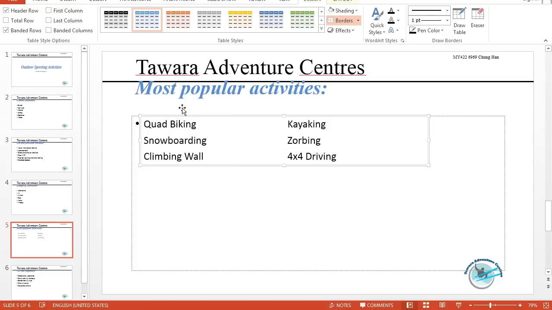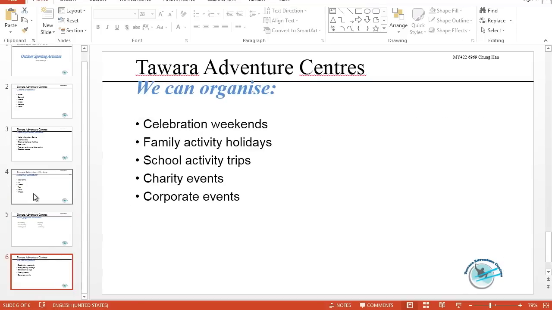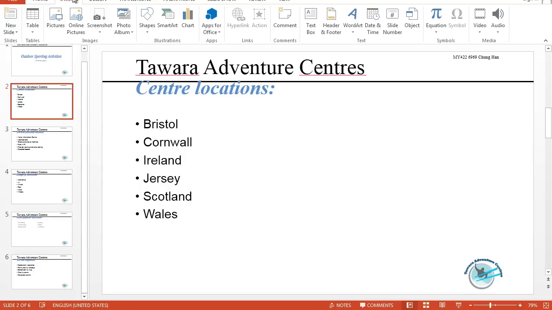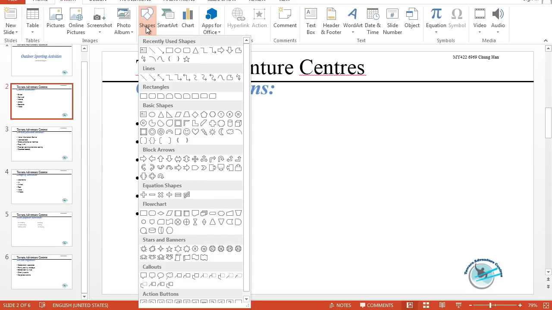Enter the text snow sports available from December to March in the call out box. Center locations. There you go. Call out box, right? So insert, shapes, and search for a call out box. There you go. To the right of the bullets.